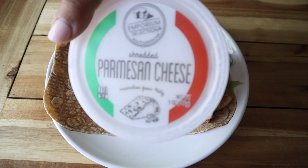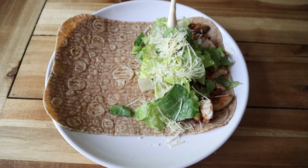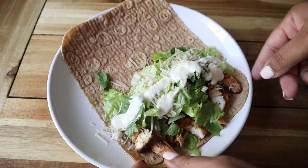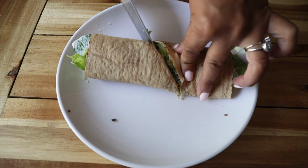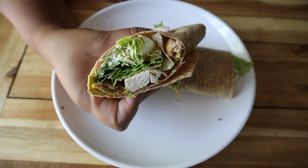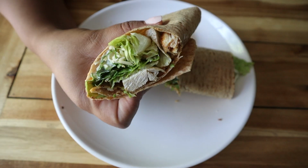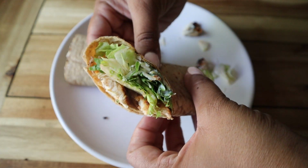Now we're taking some Parmesan cheese and some Caesar dressing. Now we just want to go ahead and give it a roll. Cut it in half. And you end up with the best little chicken Caesar wrap. So good, so easy. You can prep your chicken and then just make these for lunch. And they legit take like 2 minutes to throw together.